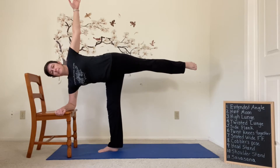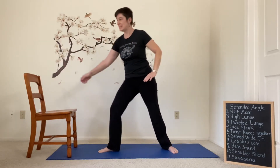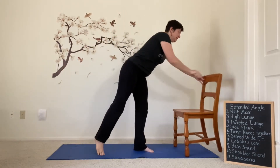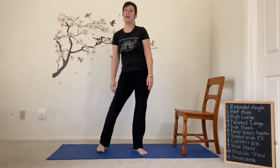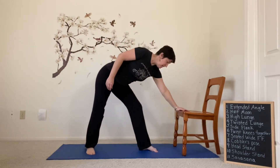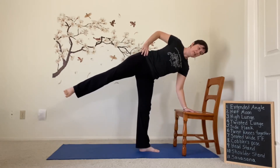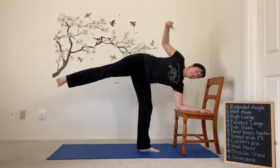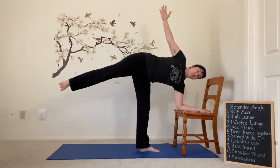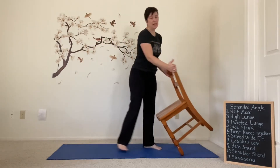We just need a big breath here. Bending the standing knee first as the back leg floats down and we stand up. Very nice. And we'll switch the chair to the other end of the mat. You can also use a table, a bed, a couch — anything that you feel will help stabilize you in this pose. It's also lovely to have a wall behind you so you can lean back on that anytime. As you feel good and balanced, you will begin to slowly stand, making your way into the shape, finding that spot that doesn't move on the floor — that's another key part of our balance. Take a big breath, squeezing those muscles, expanding outward. And settling back to the floor. We are going to set the chair aside; we're not going to need that for the rest of our poses, but it is really nice to have it for that half moon shape.